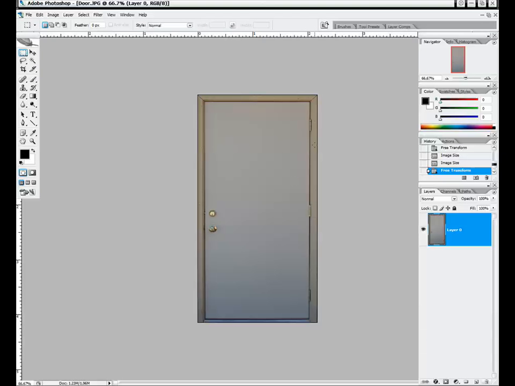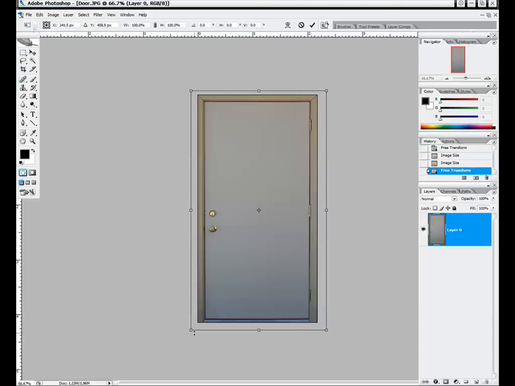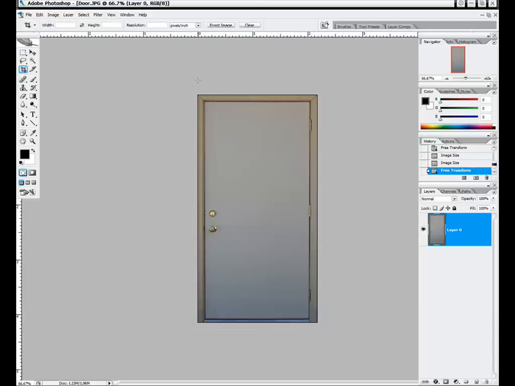But before we do that, what we want to do is crop out what we don't need anymore. Because as you just saw when I did free transform again, we still have the original edges of this image in the scene in our file. So we want to get rid of that, and we want to crop that out. All we really have to do is select our crop tool, and start by clicking in the gray area, which will automatically start us out in the corner, and then drag it all the way down to the bottom right into that gray area and let go. Hit enter, and now we'll only be working with what we see. So when I go to free transform, you can see it frames out perfectly.